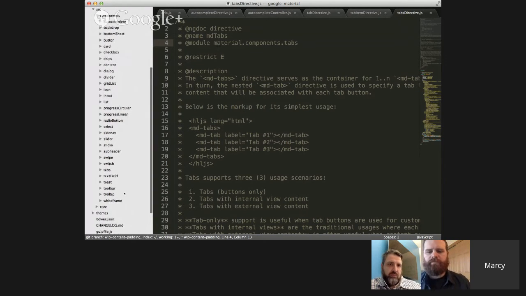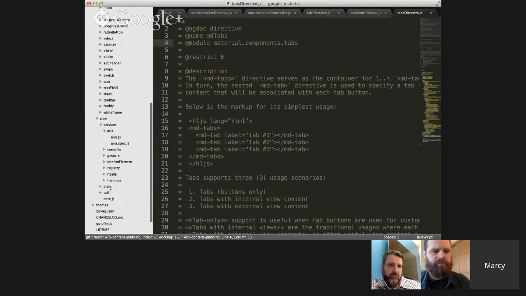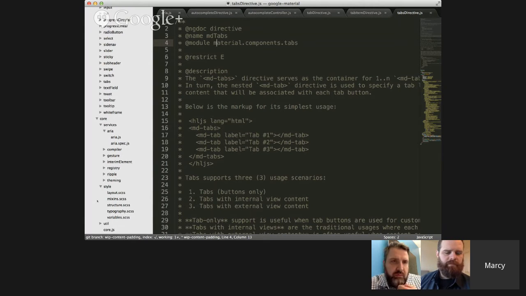And then there's also a folder for core things like services, the styles like our typography that we just added, things like the layout, which uses Flexbox, which was really cool to get to learn as well on this project. But one service I was going to show you is the Aria service, which does some really cool stuff to make sure that icon buttons have labels.